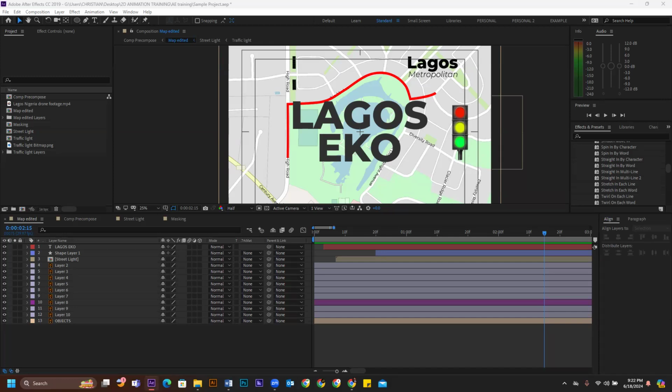Don't save it on your old file, or you will lose everything you've worked on. So save it as a different name. Delete whatever you don't find important to use in your new project. When you finish, save it in a different name, then go back to the new project and import that old project into After Effects. It will come in as a folder. Then you can open that folder, look for where you created that thing, drag and drop it into your composition and use it like that. That's basically how to import stuff that you created like this.